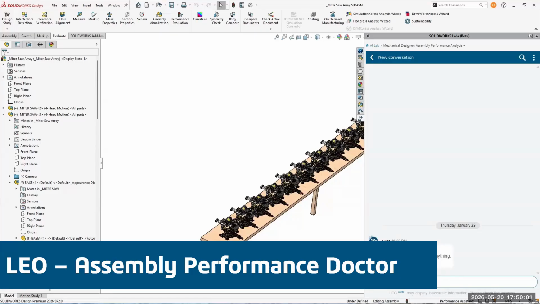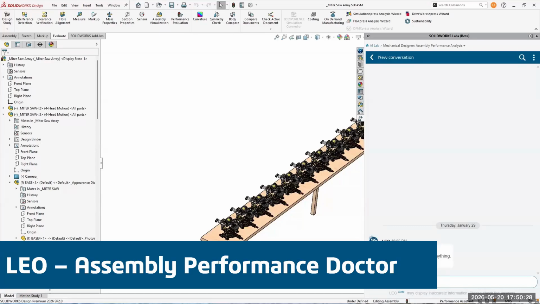So, assembly performance doctor, I think, is another area. This is a top 10 every year at 3DEXPERIENCE. Everybody always wants the software to perform better, open better and faster, right? And we do our best. I think we deliver on making this better and better every year. But you guys keep on pushing the envelope, right? You keep on making your assemblies more and more complex, more and more detailed. So some of that task is on your hands too, right?